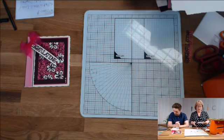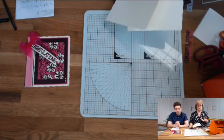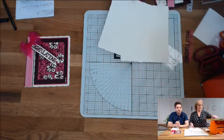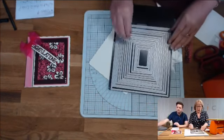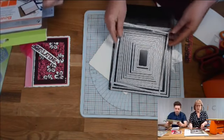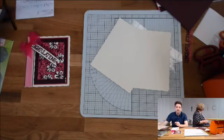So what I've done first, I've done a little bit of cutting first, just so you don't watch me boring cutting. I've used our Bowscale layering die set. So this is our set. And I've used the third die in, and I've cut two of the dies. Yeah, that die is 1215E. That is that die set.